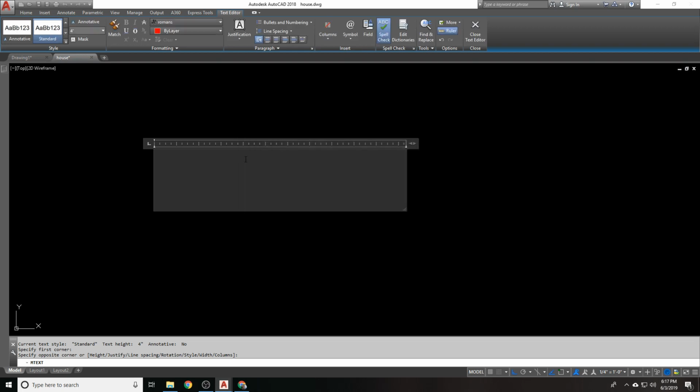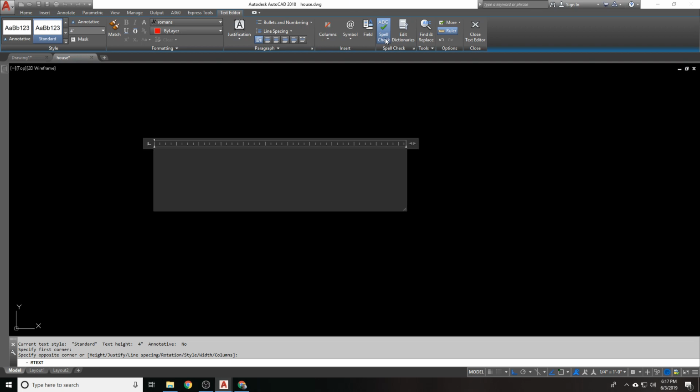You may come across them if you're working somewhere and you have not learned about fields. You'll see them in title blocks a lot. Some companies will put them in their title blocks as attributes that you can double click. Since fields are a lot of times dynamic, they pull information from other areas of AutoCAD. You can have a field that reads the drawing name and puts it in your text box. So in a title block, your drawing number will always be linked to whatever your file name is. Super handy for that kind of stuff.